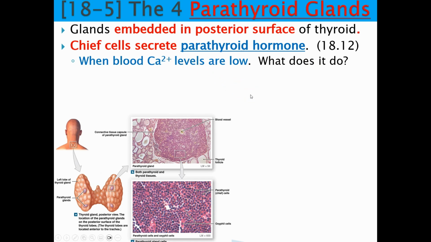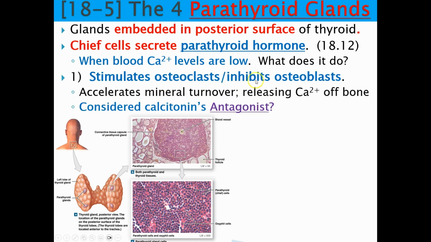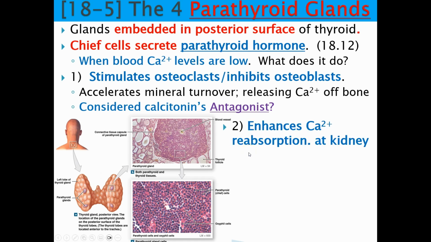Well, it's the same two targets. Instead of targeting the osteoblasts, we're going to target the osteoclasts while inhibiting the osteoblasts. So we stimulate osteoclast activity. That causes the breakdown of calcium off of bone, and you should note that overall parathyroid hormone is considered calcitonin's antagonist. Okay, and we talked about synergist and antagonist with muscles. Same thing with hormones. If you have hormones that really do the exact opposites of one another, you can call them an antagonist, or if they help each other out, you can call them synergists. But in this case, this is an antagonist because it's the exact opposite.